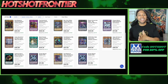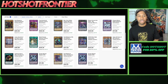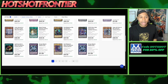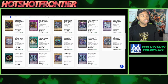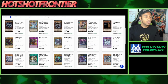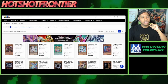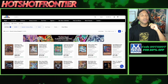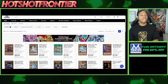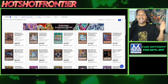I always say Battles of Chaos, but remember that one chase card, the ultra rare, it was that really cool Dark Magician, but now it's in a high rarity, of course. I will say 38 bucks is not too bad. Pick whichever version of Dark Magician you do want. Dark Magician Arcana, very cool as well to have for your collection. And I have seen that Ash Blossom, the alt art, is down, but remember that long term, this card will definitely be around the same price range as the Ash Blossom from Rarity Collection 1. That's just my opinion, of course, but let me know down below what you guys think.